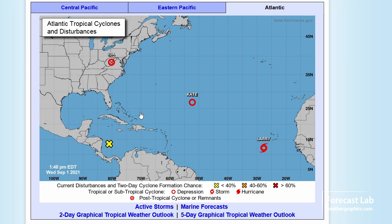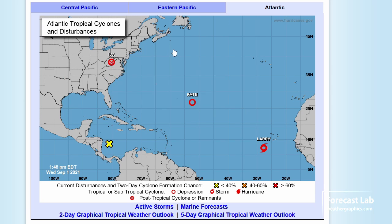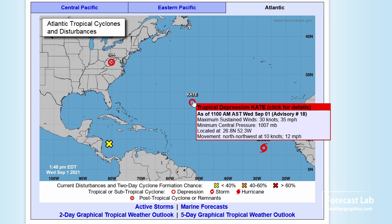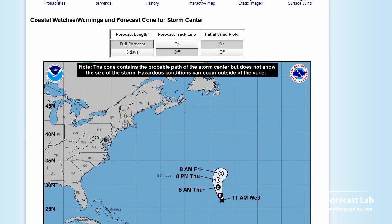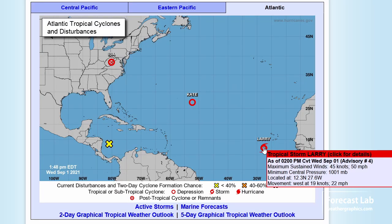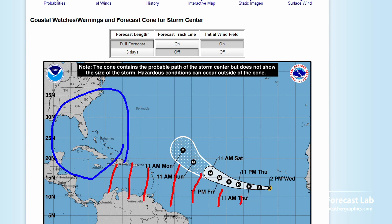Let's see what other trouble we're dealing with. There's the remains of Ida — 30 miles an hour, 1000 millibars. Kate is moving to the north, so we're not too worried about that — no problems with Kate. Larry is a tropical storm we've been expecting for a few days; however, that appears to be recurving similarly to Kate and the other storm — Julian. So that's good news for the southeastern U.S., but of course we do have to keep a close eye on this entire region.